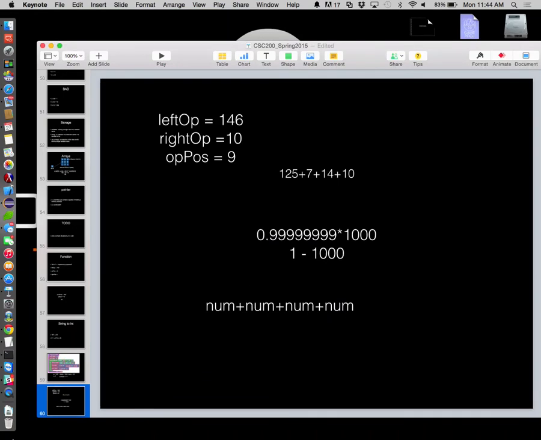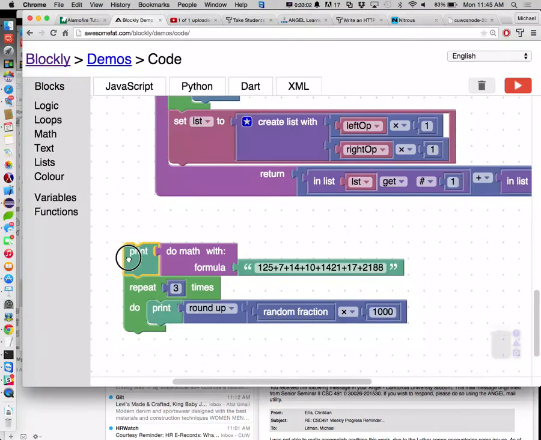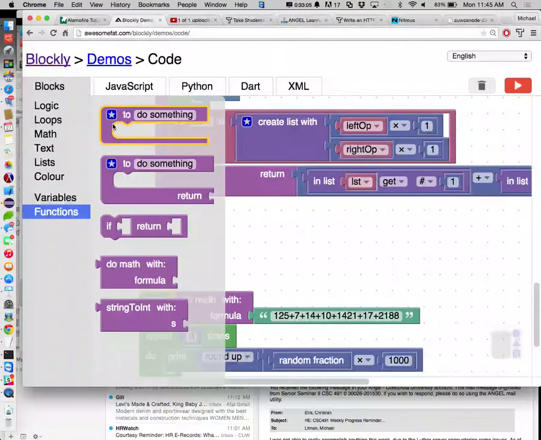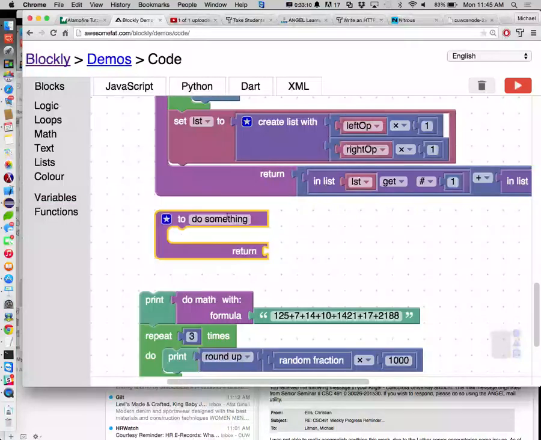Make list with delimiter plus from text. All right, so let's come up here. We'll throw a new function out here. We'll have this guy return. Call this guy build formula. Build formula is going to, well, we won't have it take anything in. We'll just have it do everything in-house. All right, we're just going to do it simple initially. We're going to say we want to build a list.